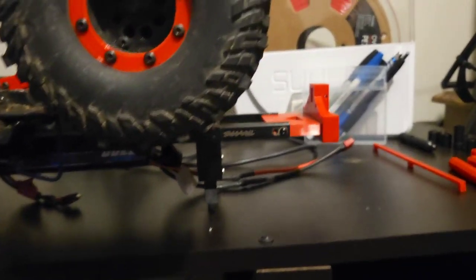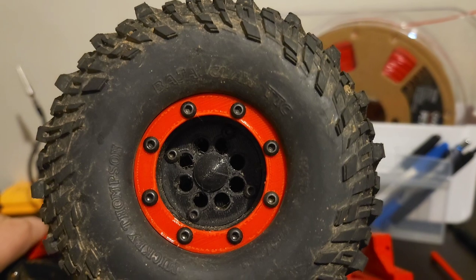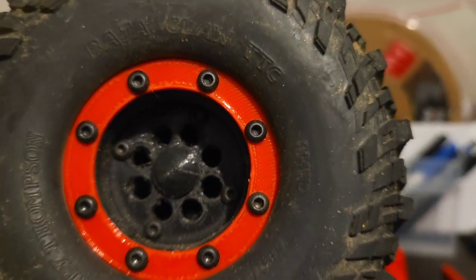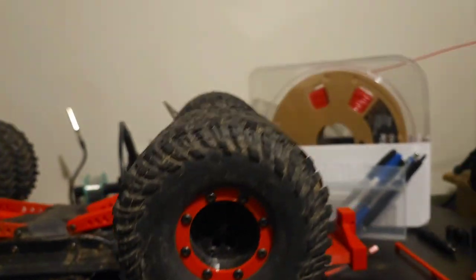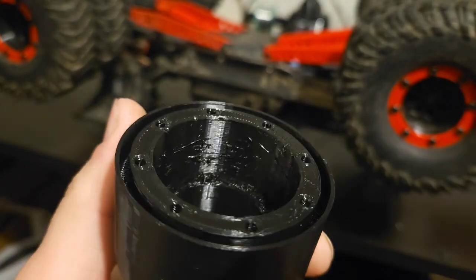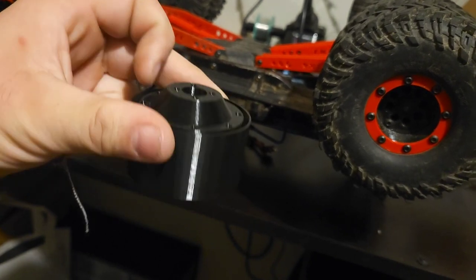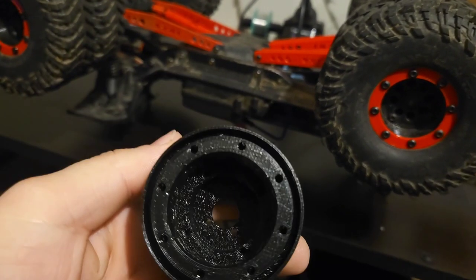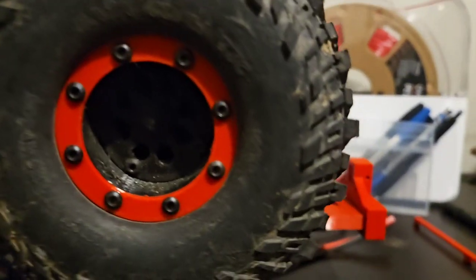So let me flip this around and show you. All right, I don't know if you'll be able to see. See the insert? Yes, that insert right there. Yeah, that makes the wheel look good, like an actual rim. You want to know what it looks like on the inside? Like that. Looks like a rough insert, and that's because there's infill to keep it, you know, where this don't fall inside. We wanted infill on the inside of the wheel, because you're not going to see that. You don't want to see that, and you're not going to see that with that cap over it right there.